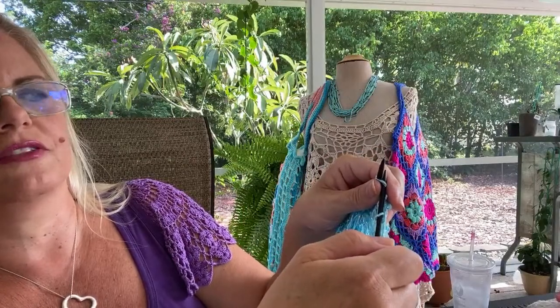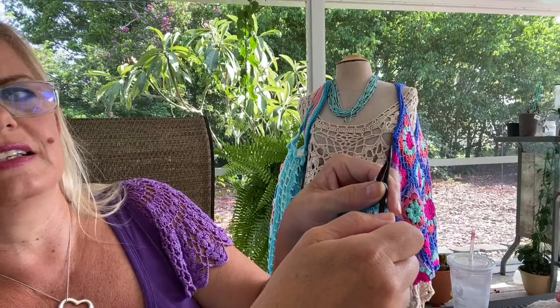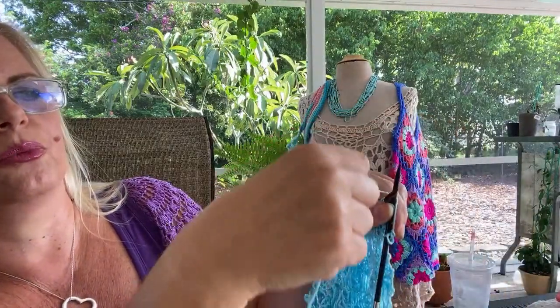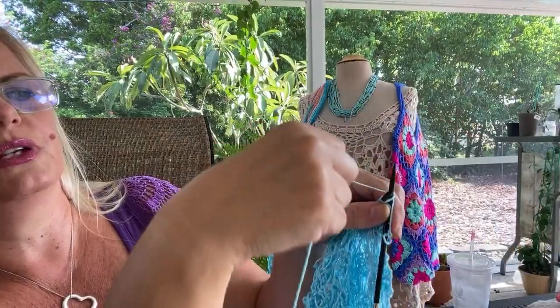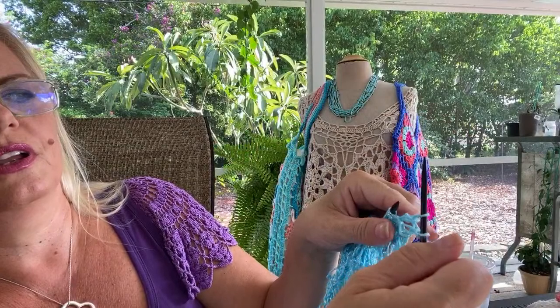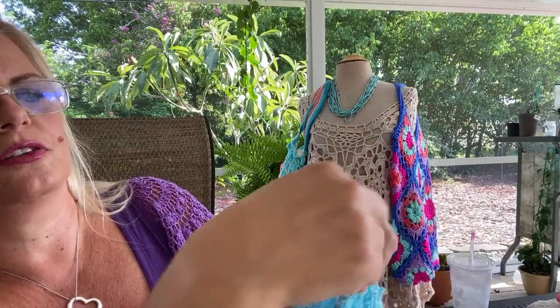You want to make sure both your tips are around the same length. So like if I did this way, it wouldn't be as good. You want them both to have at least an inch there so that it grabs both the wraps. So it's wrap around both needles once, then your working needle once, pull through, and it drops all the wraps. Isn't that great? So I'll do this across the whole row, and not only will I have those elongated stitches, but I won't have any extra wraps on the row either.